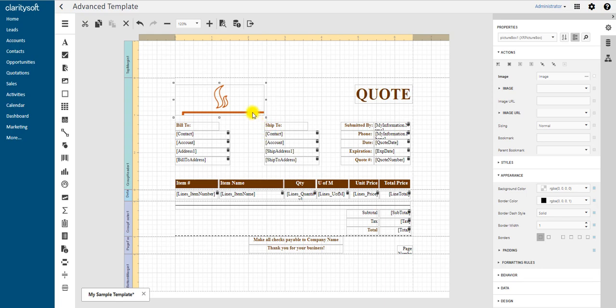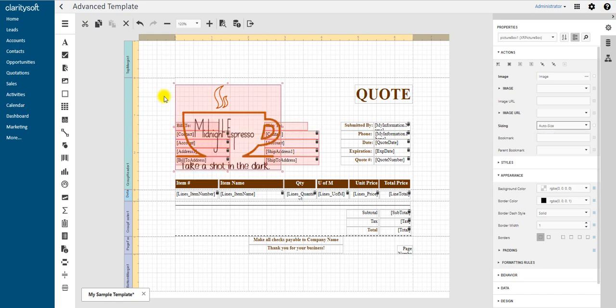Now you'll notice that my image isn't fully there. So there are a few things that you can do to adjust this setting. Back over on the right panel, there is a field called sizing. Right now it is currently set to normal. There are a few other options available in this menu. One of the most common ones is auto size. If you auto size, the control's dimensions are auto adjusted to the image size. But you'll see that I cannot adjust the image on here.